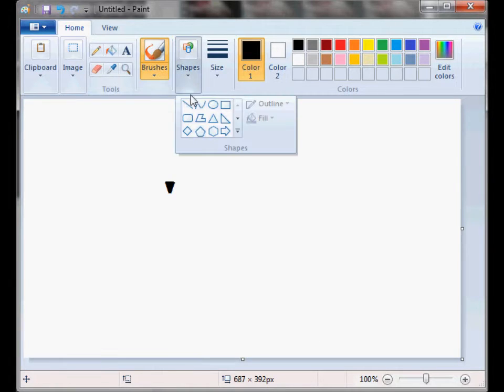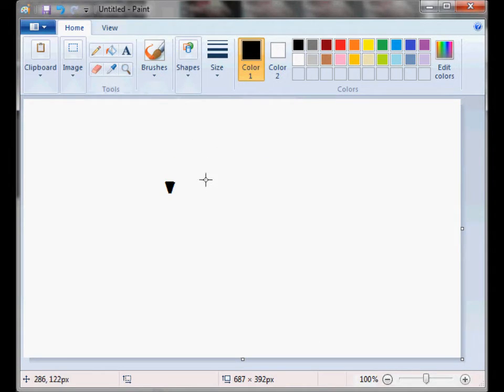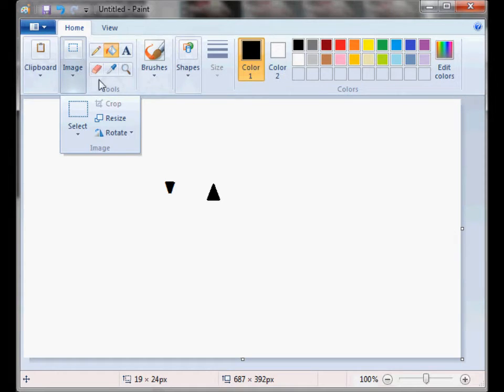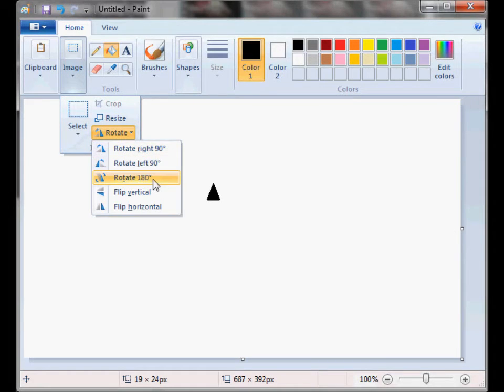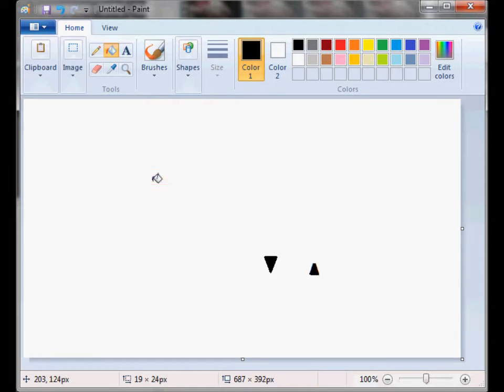Alternatively, you can go to the shapes, triangle, pull out a triangle, take your paint bucket tool, fill it in, then go to image, rotate 180, and now you have an upside down triangle, which is what we want.